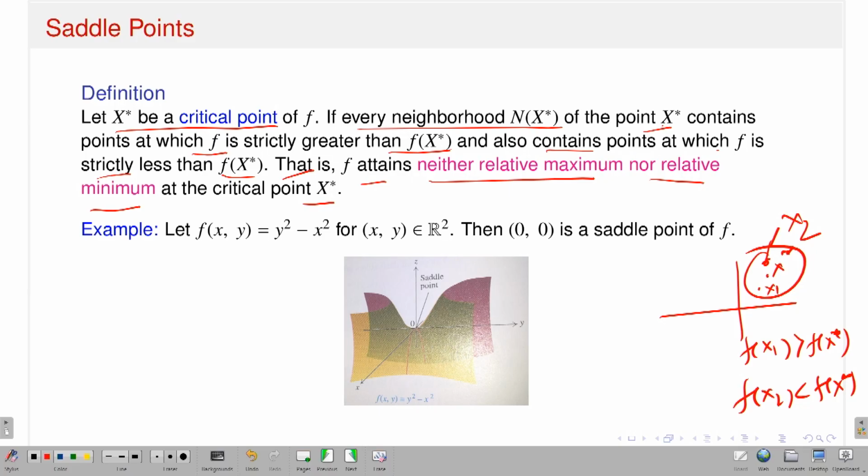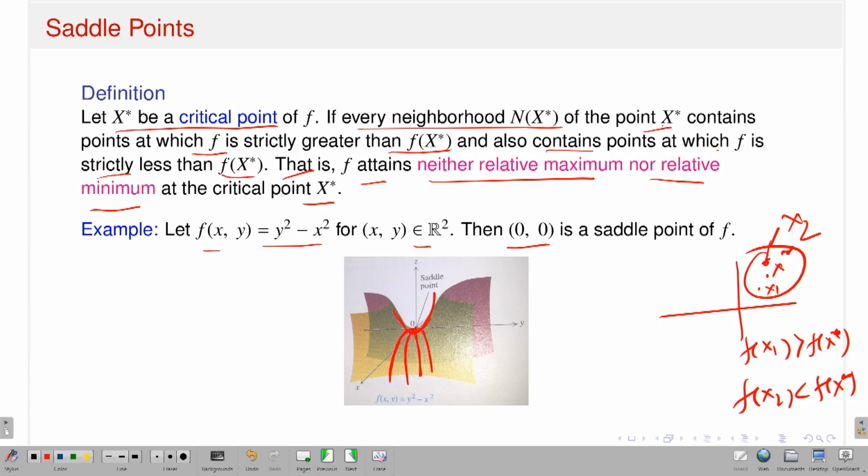Okay. One example I have given is the function f of x y equals y square minus x square, with x y in R2. The point 0 0 is a saddle point. I have a picture for this function. Look at this point, this is the point I am talking about. This is a saddle point, because if you look at the picture, of course I cannot explain it completely, but you have to feel it by looking at the picture. You will have this along with this on that side and that side.